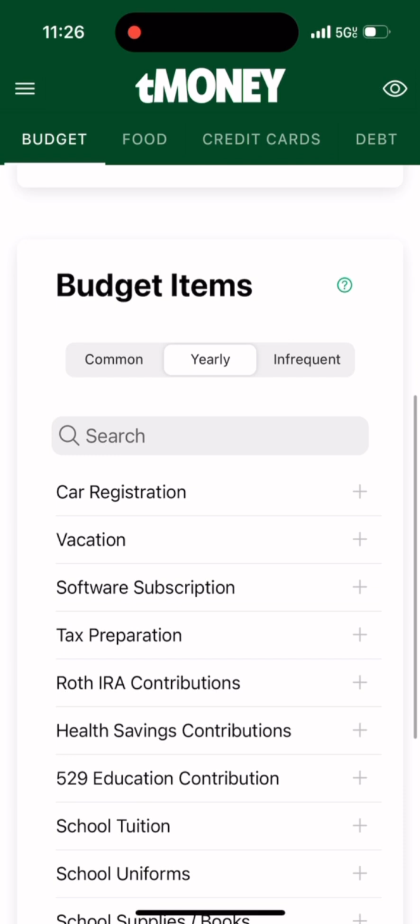Just like with the other two calculation methods, if you want to add your own custom one, then just scroll all the way down to the pre-populated list and you should be able to hit the add yearly expense button and you can create your own. However, the expenses that we want to add are already right here in the list, so we're just going to go ahead and tap it.